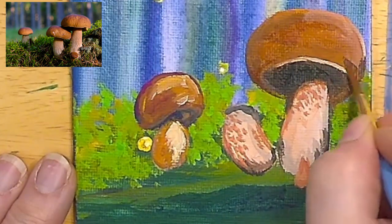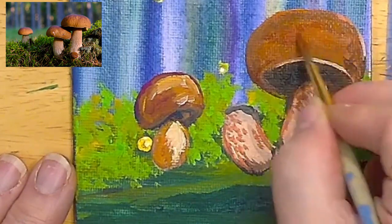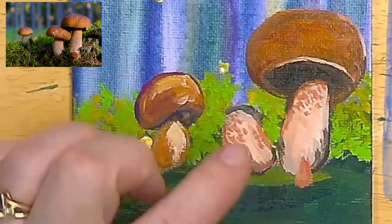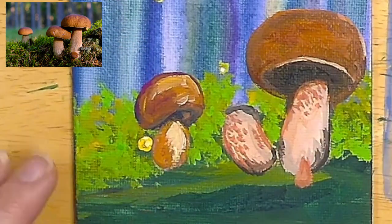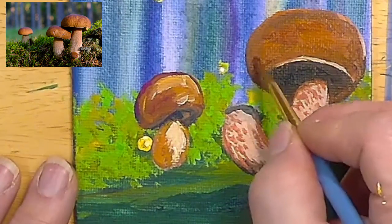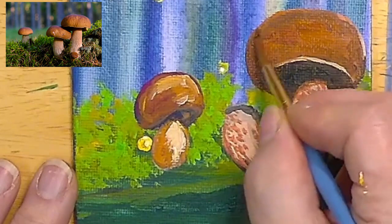See, I keep pushing this and then pulling back and then adding more dark and then adding more light. I'm still working on trying to get the mushroom to look like it's curving over. So what I'm looking at is, where's the light? Where's the shadows? How do I pull that edge down?